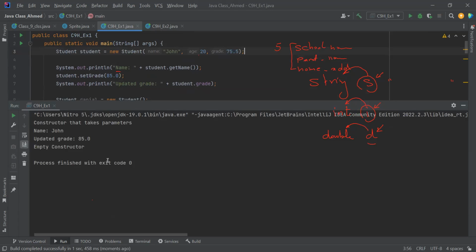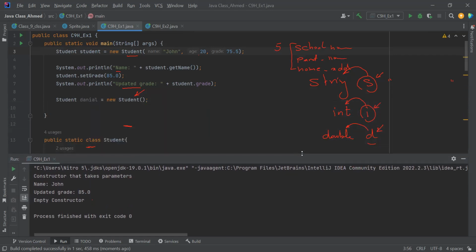Okay. Do you notice when that is printed out? Yeah, it's printed after the updated grade. Am I right? Yeah. Okay. So it means this called some constructor, and this is called a totally different constructor, because we see here they are different, right? Yeah. So are you able to control which constructor you call? Yeah. Okay. That is actually good.